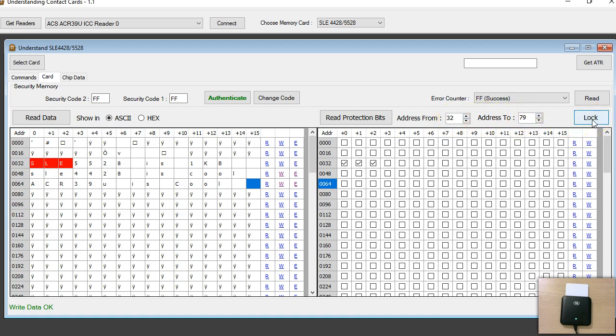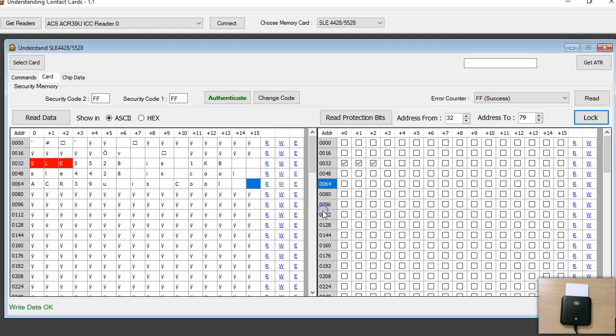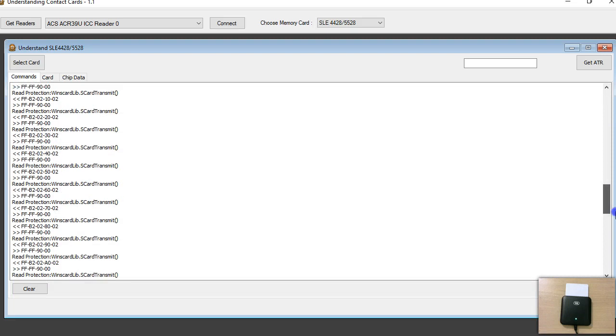If I say lock, there's a warning saying that you can't undo this. Yes. So color is nice. I don't know why it's not showing everything here. It could be my programming bug. Let's go and see what has happened here. Okay. So a lot of commands have gone in.